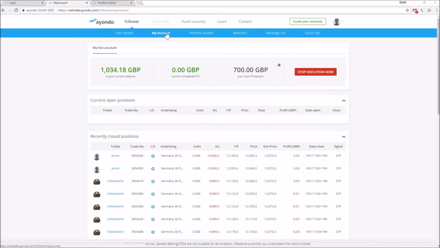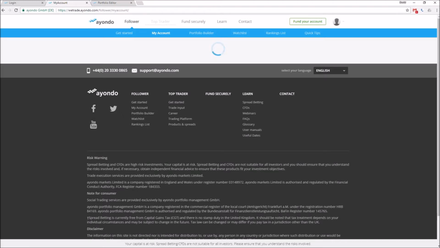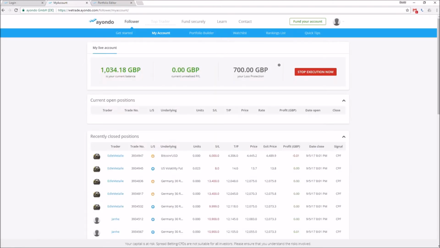I think you'd be glued to a normal trading account. But now, because I understand it a bit more, and I've got the risk controls in place, I'll check it maybe every other day. And the easiest way of checking is just via the website like this. I go to ayondo, go to my account, and I get what is in effect a high level view of what's going on. What's my account balance? What's the P&L? What have been any closed trades? So I can do that really easily.